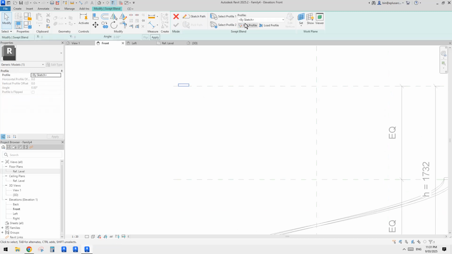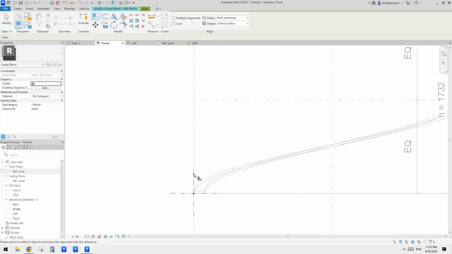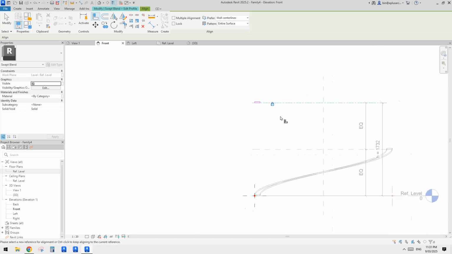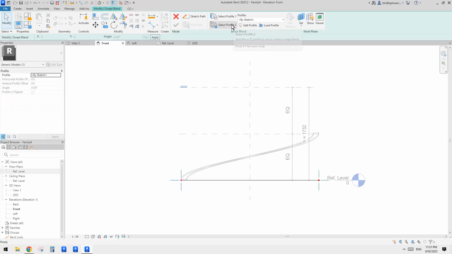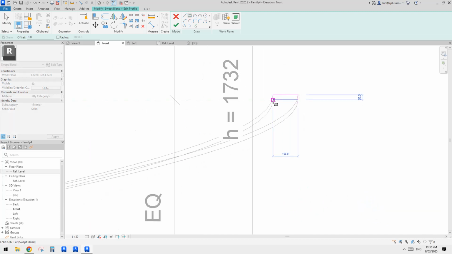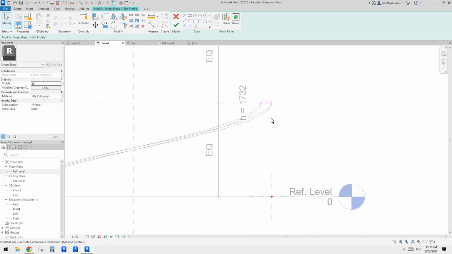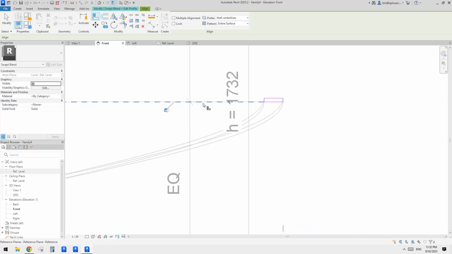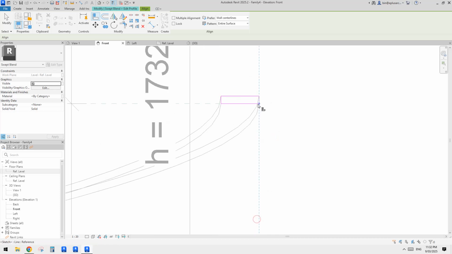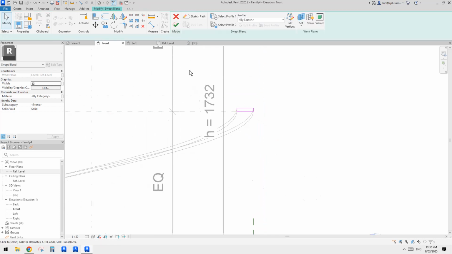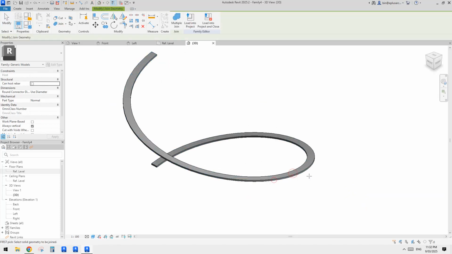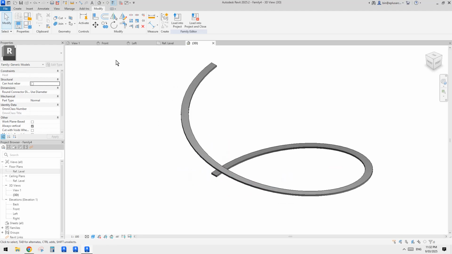Oh, actually, hang on, let's go edit profiles. Maybe just use align with this reference plane and also lock onto this reference plane. Now finish this first profile. Click on profile 2, edit profile. This time, very simple, we just need to match the previous one. And then I'll just lock this edge onto this reference plane and lock this one onto this reference plane. Now finish and finish. Let's go to 3D view. We can use join geometry, so it looks like 1, and then have a test.